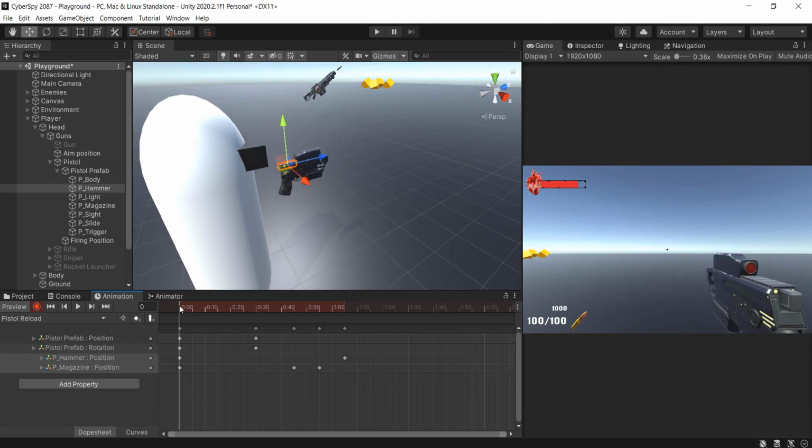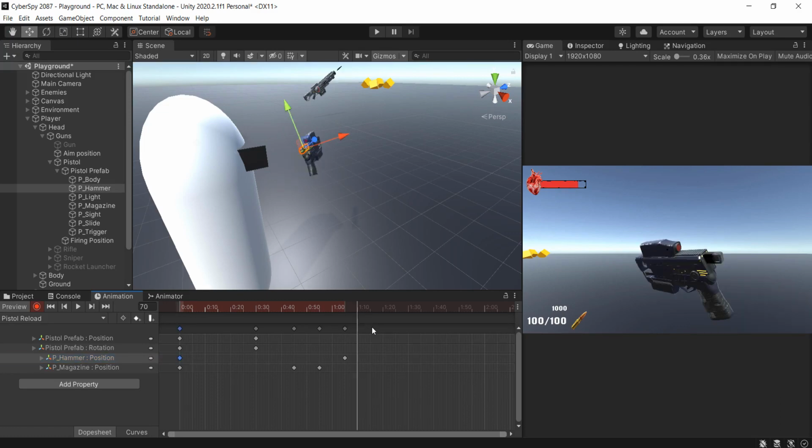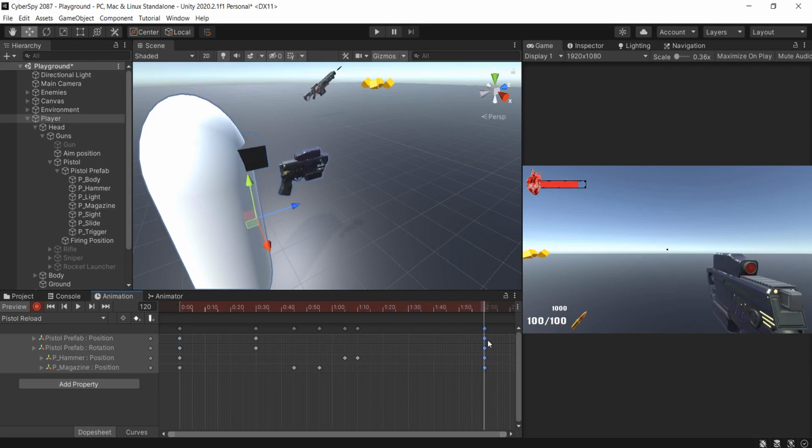So let's go back in here, get the hammer, copy the components of the hammer and put them back in here, and then we can go ahead and put the entire gun back. We can copy all of these, and then on the 2 second mark paste them.